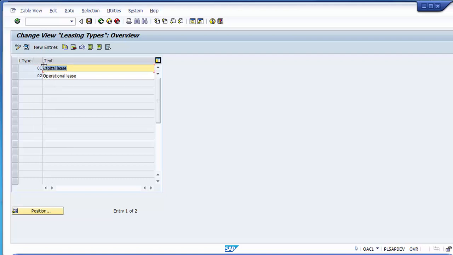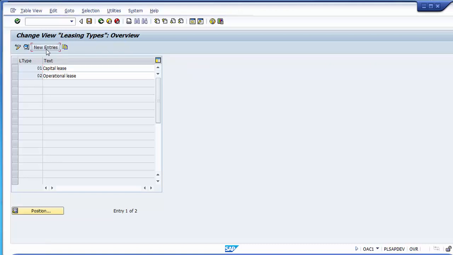So it could be a short-term leasing, it could be taken on lease for some capital purposes, it could be taken up for some project related. So if you have taken up any asset on lease for a particular project, you can name that project over here, and that can be identified that this asset is assigned to that particular project. Or it could be an operational one, it could be used for some administrative purposes. So whatever different kind of leasing, you can categorize those leasing and you can define that over here on the screen.